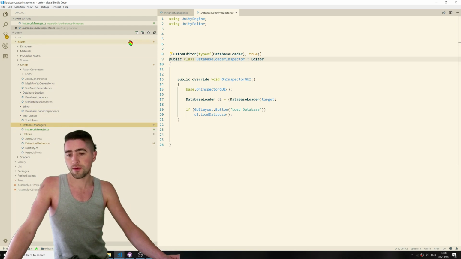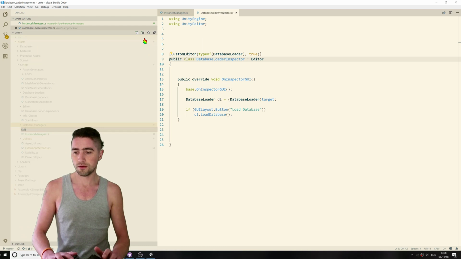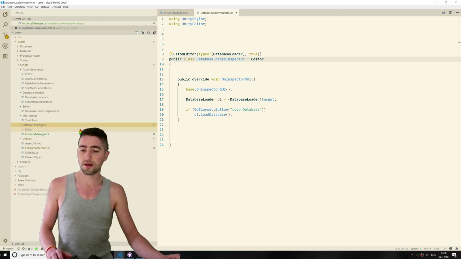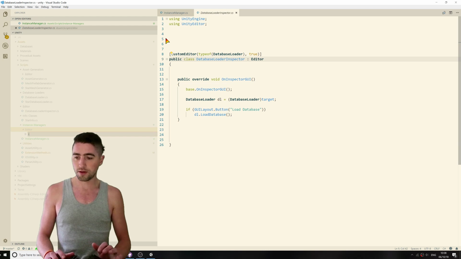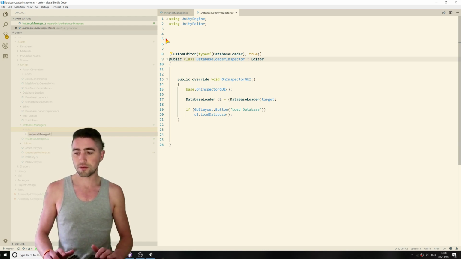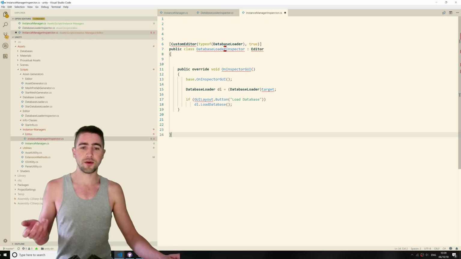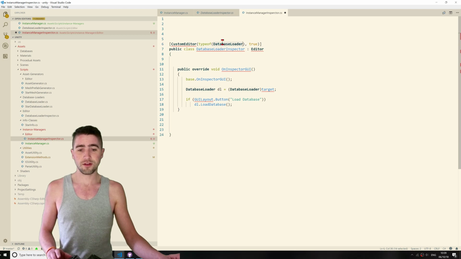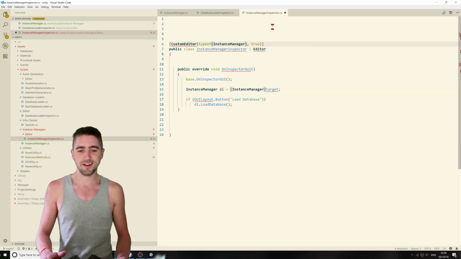So in our instance manager folder, I'm going to create a new folder called Editor. That's important that it's called Editor. And I'll create a new script called InstanceManagerInspector.cs. Go ahead and copy this from our database loader inspector. And we're just going to change every time it says database loader to instance manager.